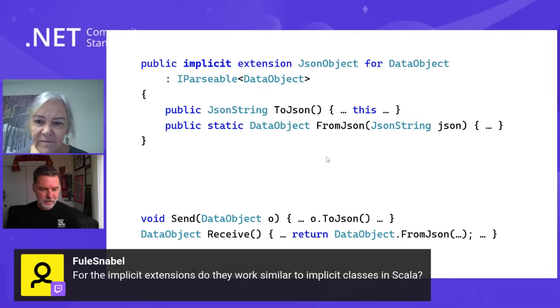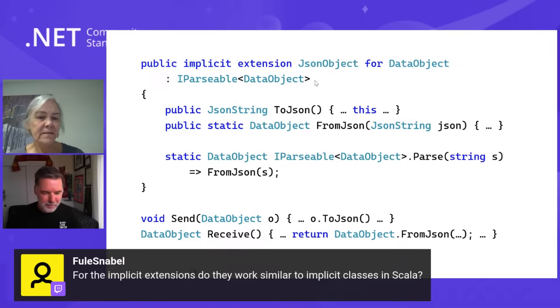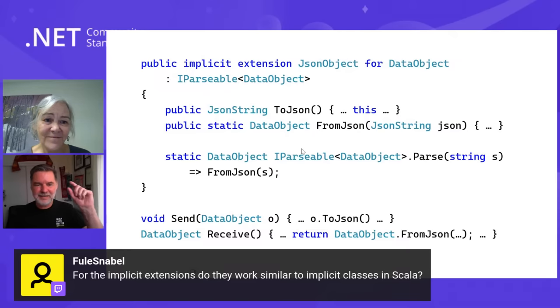And again, at the ultimate pipe dream of this, maybe it could even implement an interface on behalf of data object. You say, yeah, data object, not only does JSON object allow us to work with data objects in a JSON-specific way, even to the point that they are parsable, by implementing the IParsable interface that says we have a parse method that can produce this object from JSON, right? So crazy stuff. This last bit is the icing on top feature-wise, but it's very expressive and very hard to get to, it turns out. So that's the quick summary here. And we have a couple of questions.